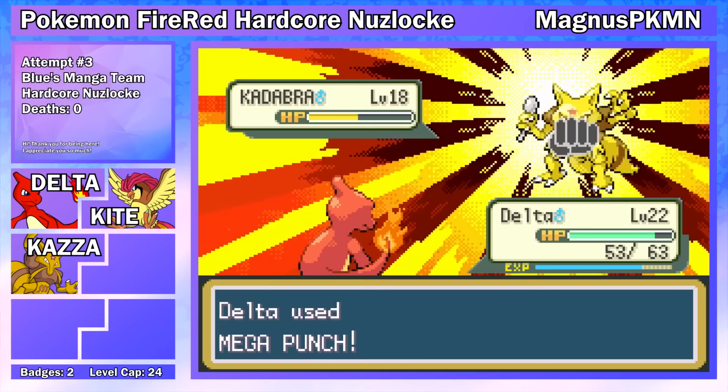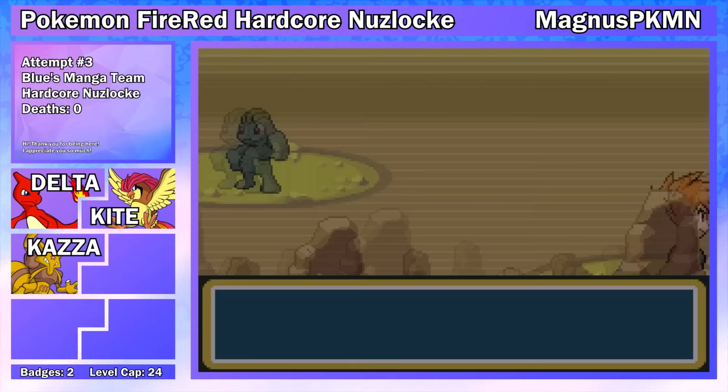After getting the HM for Cut, I take a detour to Rock Tunnel to get our next encounter, Dazzle the Machop. Named after, of course.